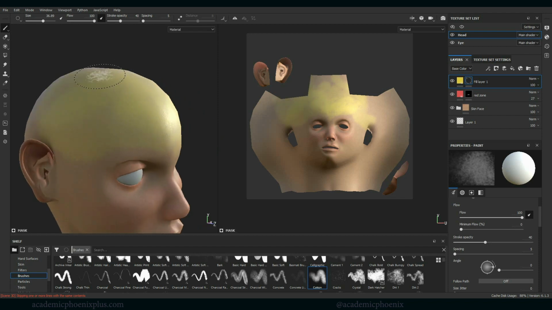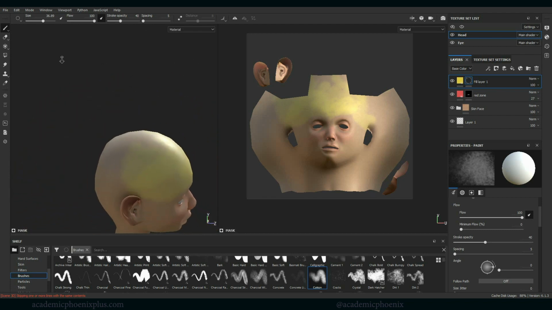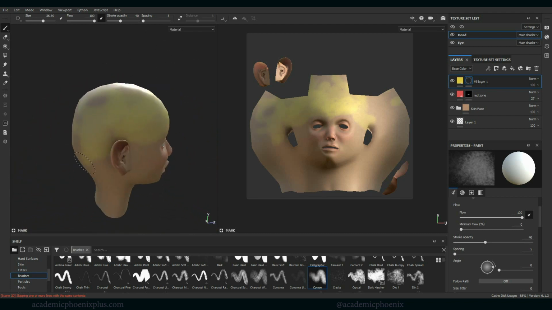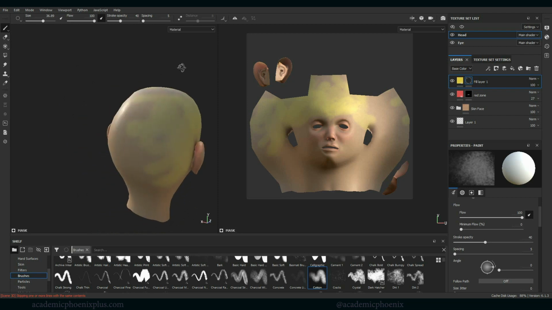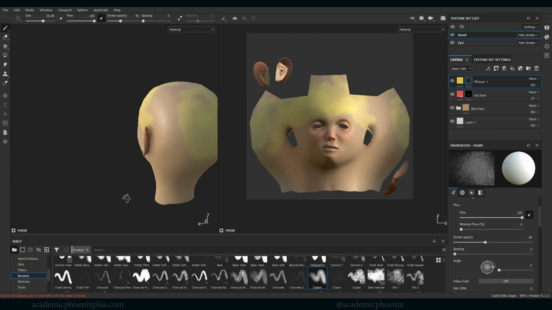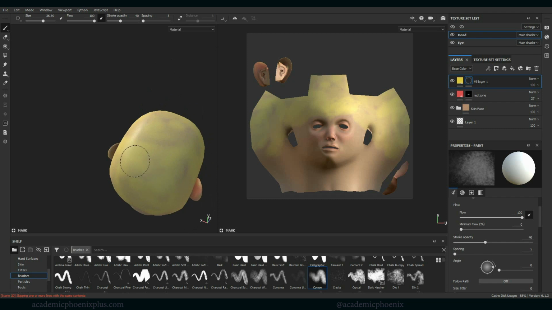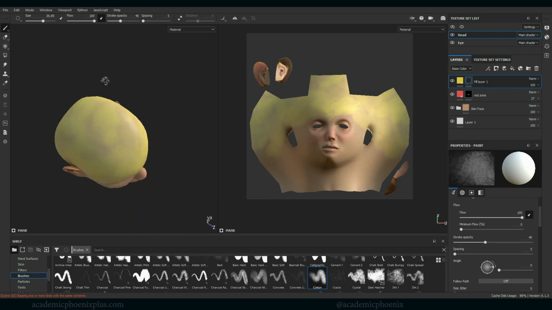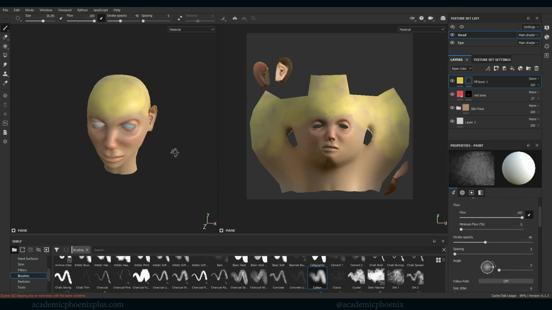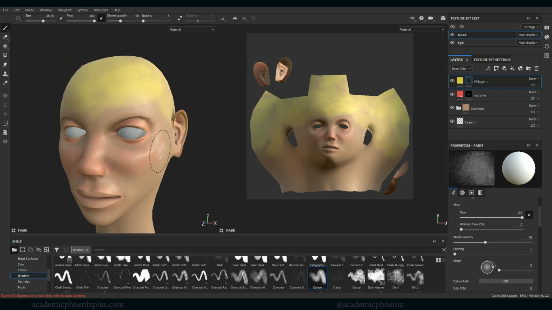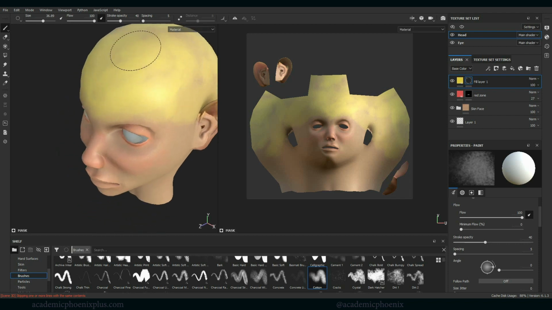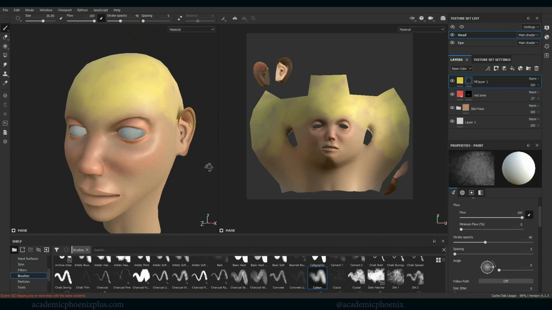So again, I'm just using kind of an opacity filled brush. Zoom out here. Again, I'm just coloring the zones. She's going to have hair, so I doubt we're going to see this really, but it's important to see how this texture is going to work on our character. So I'm going to go ahead and paint that in. This is going to be our yellow color zone. This is going to be where our skull is located, and therefore we don't see that much blood.